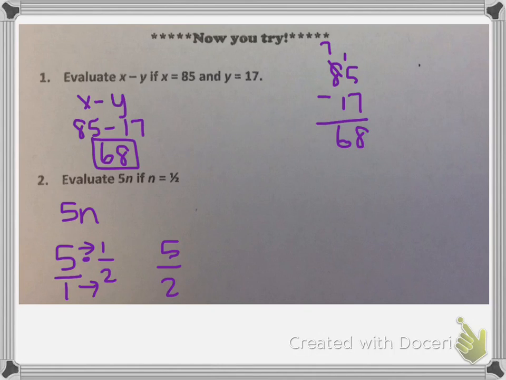And so that means I can and need to simplify. Well, to do that, I'll do 5 divided by 2. 2 goes in 2 times with a leftover of 1. So 5/2 equals 2 and 1/2.